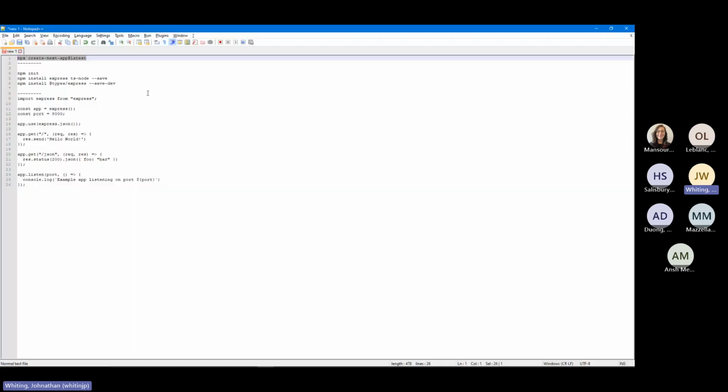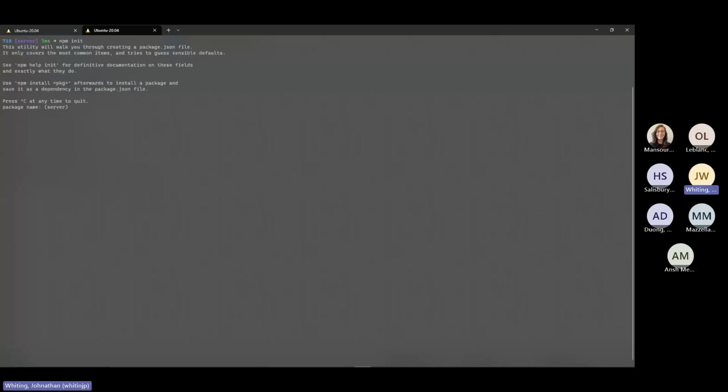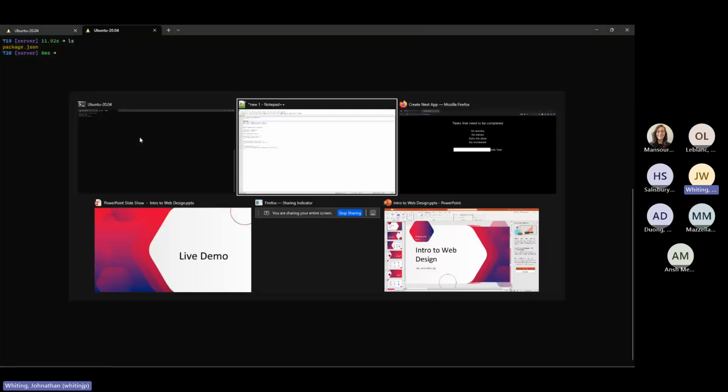And for the server, we can use Express.js. So I just have some commands here to copy. Basically, npm init will say that I'm starting a JavaScript application or package here. And I was going to let all the defaults be there. If you want to change something, you can. Like you want to say for the author, you put yourself. Entry point might be a little bit different. We're going to just do that for now.